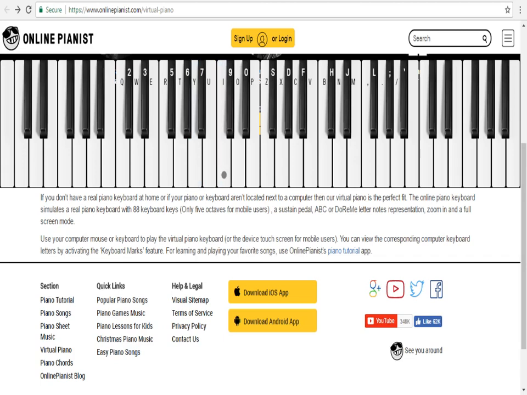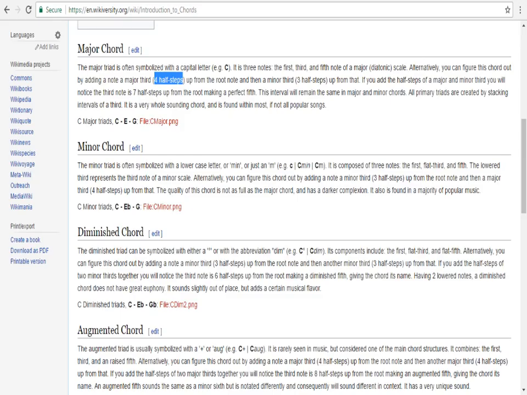and I think I can play that with my keyboard if I can get my fingers on the right keys. There we go. That's an F major chord. That's it. That is the F major chord. And then to do a minor chord, you swap the 3 and the 4.